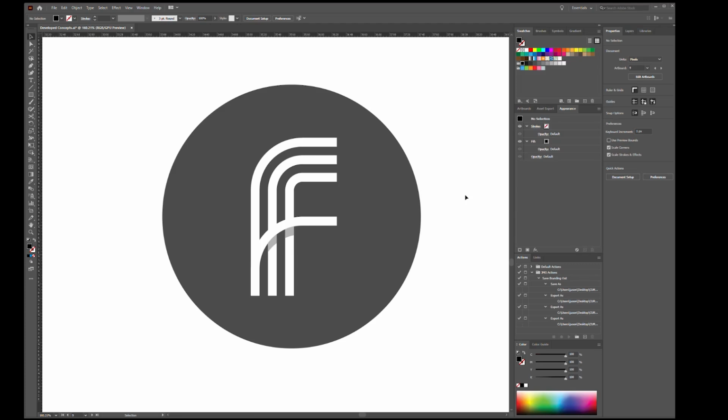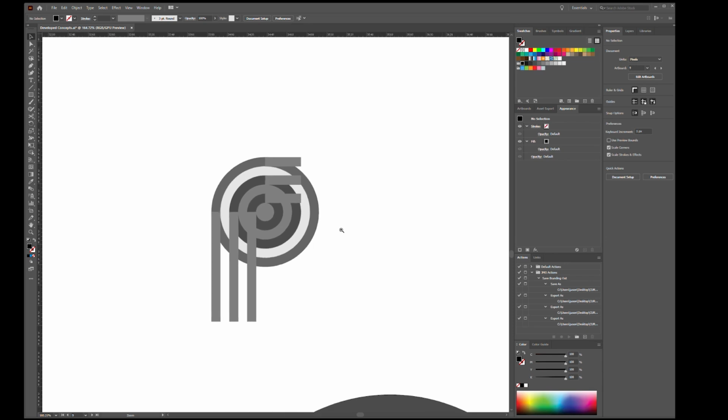A popular trend at the moment is to create these very geometrically balanced, attractive modern brand marks, as in the example you can see on my screen. So that's what the next tip is going to show you: how you can use grids in Illustrator to easily create something like this. And because of the level of consistency it gives you, it's easy to explore different options and iterations.